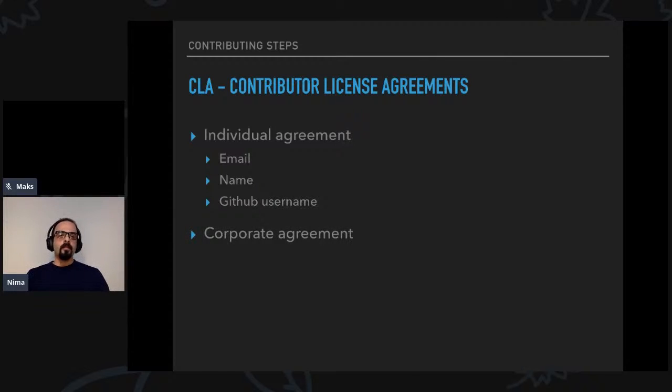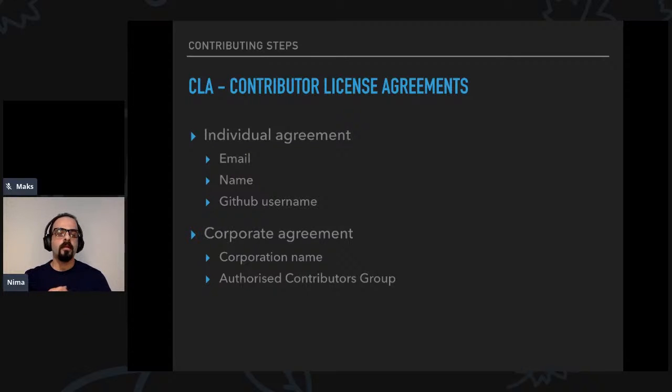Corporate agreement is a little bit more complex, because definitely it is corporate stuff, and the legal side is more important here. For example, in our case, our company likes to have the name of the company as the pull request writer. So in that case, we needed to do a corporate agreement. For a corporate agreement, you need to add the corporation name and an authorized contributor group.